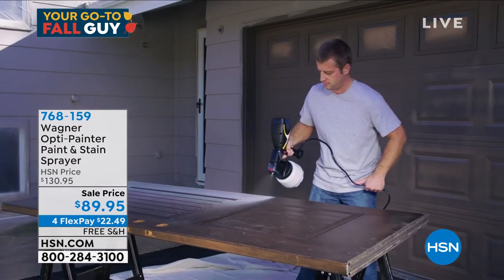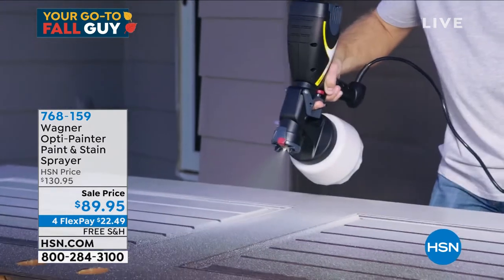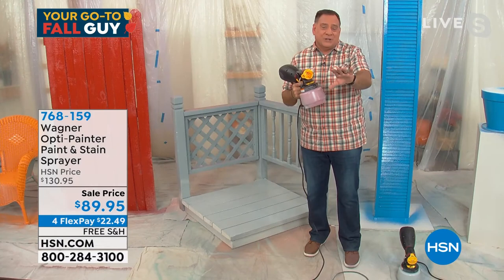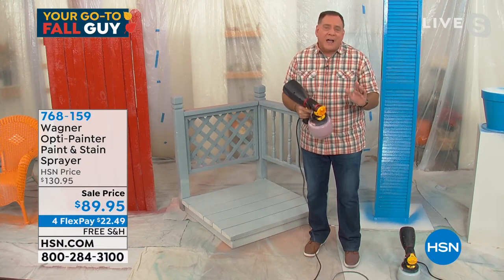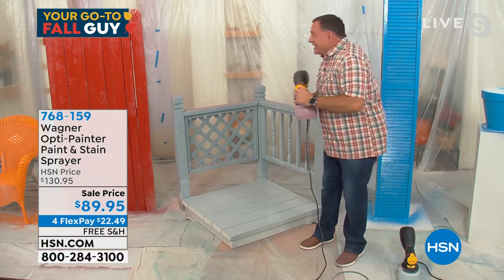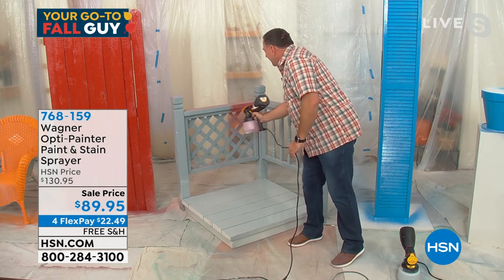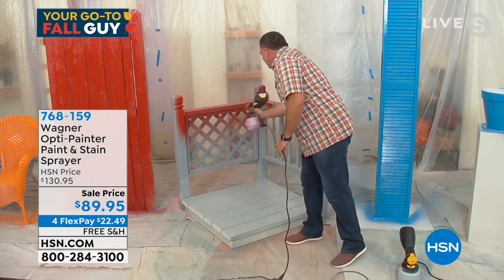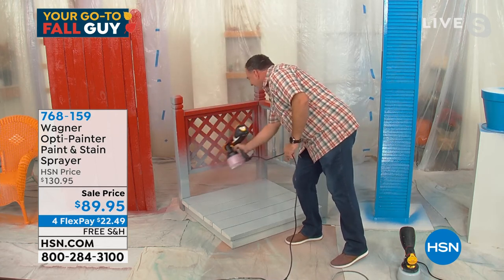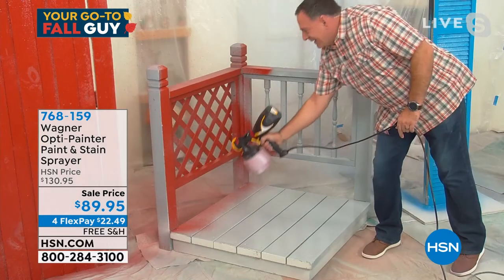I love what you said at the beginning — how you bought one of these years ago and still have it. I have one from 10 years ago too, a different model that worked entirely differently. I actually really love this new one — prefer it much more. The other one had the compressor or impeller on the floor, which made it difficult outside when you want the freedom to move around. This one, everything is in your hand.